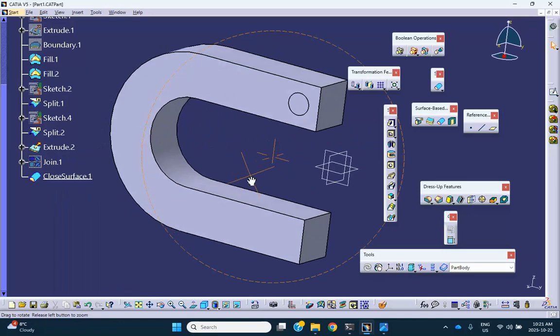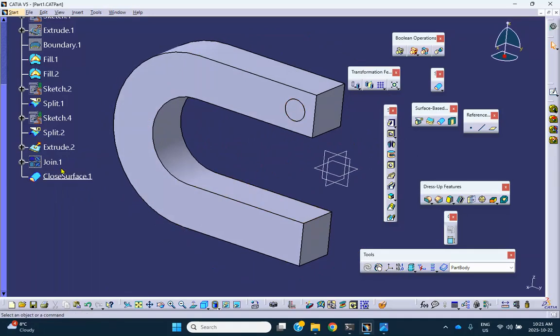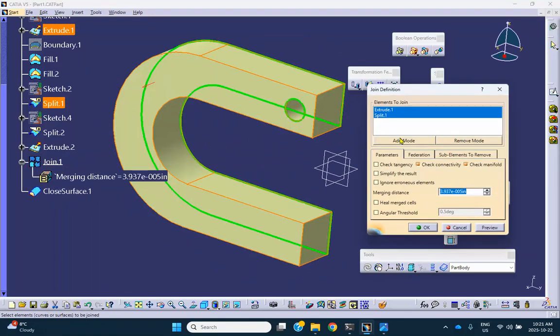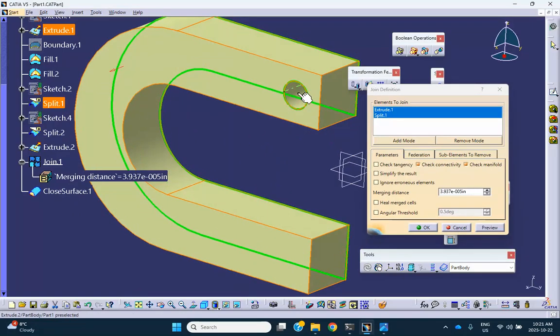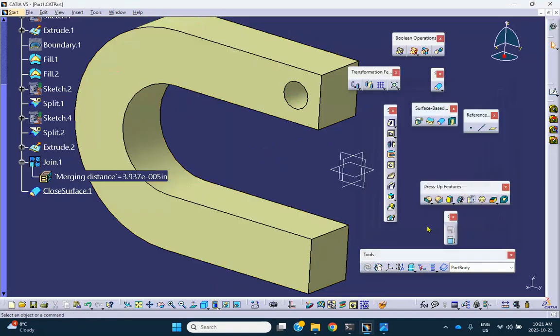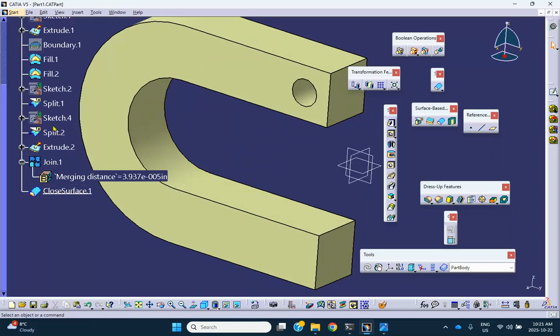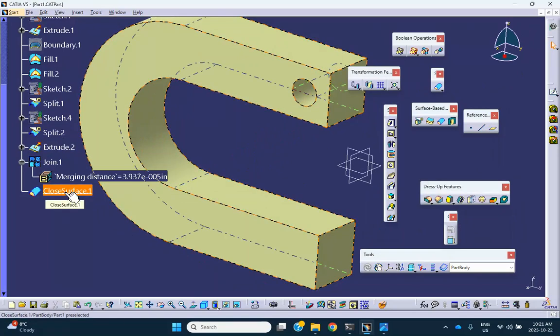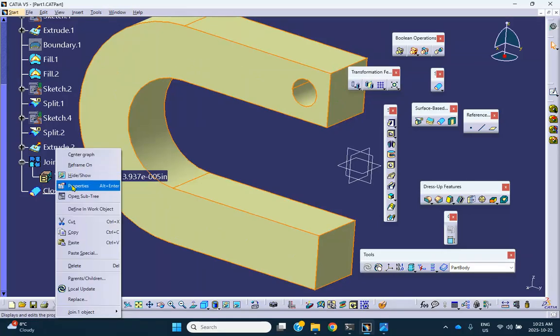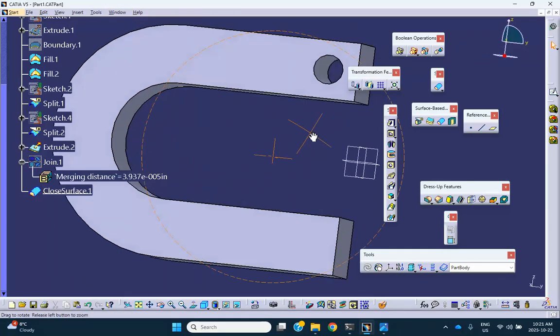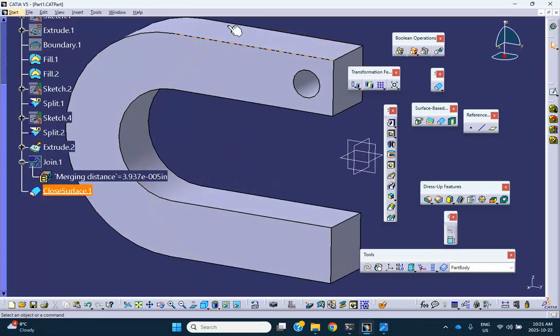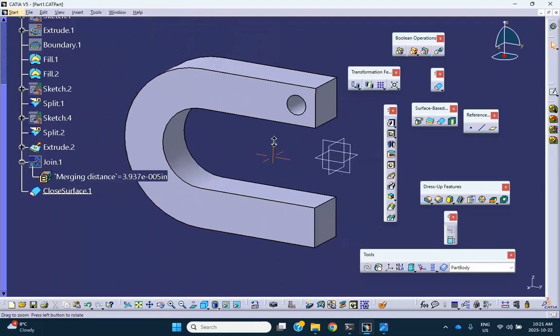Oops. Okay, when I selected that, the inside face was not selected. Let's go back here and include that inside face also. Say okay. Yeah. Now go back to hide this. There we are. Okay, when I joined these things, I didn't include that inside surface, so that's why when I closed it, it didn't see that.